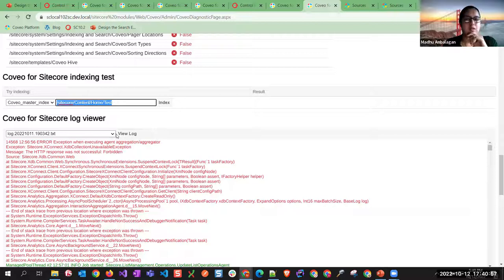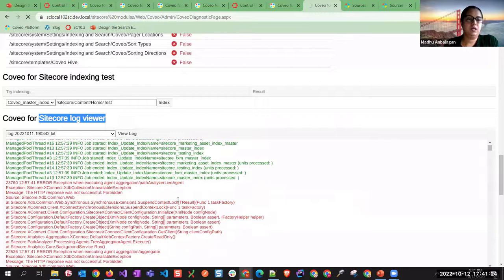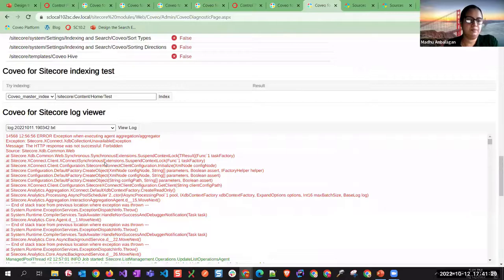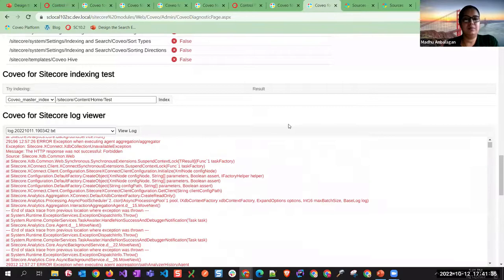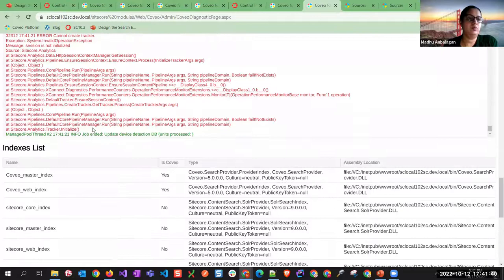And here is another one which is super helpful in production. When we go for production, if you have Azure or any sort of setup and you don't have permission to log into the production logs, basically you can come here and choose whatever the latest log. Then when you say view log, it shows everything. Just don't worry about my red ones with the XDB ones. I think I haven't configured the XDB properly, but the idea is that it shows the complete log. So basically you can troubleshoot where it's failing, what it's doing, everything over here.